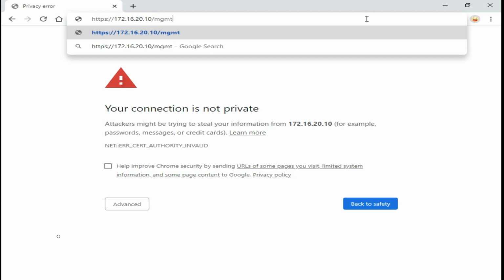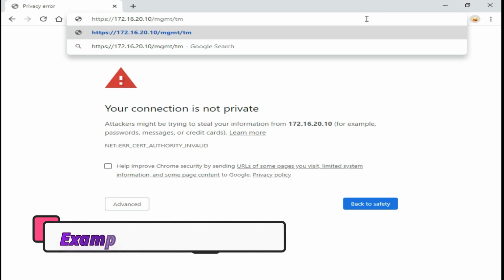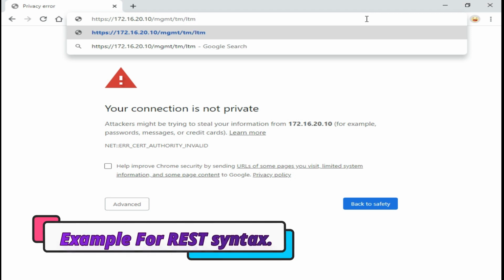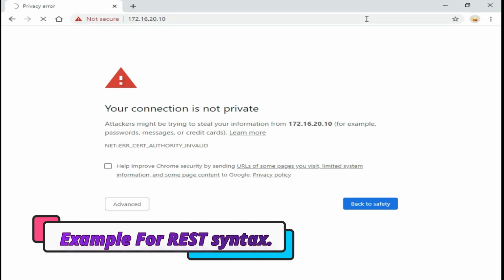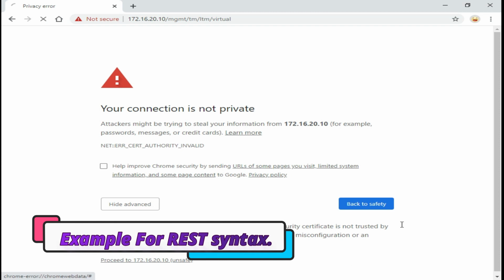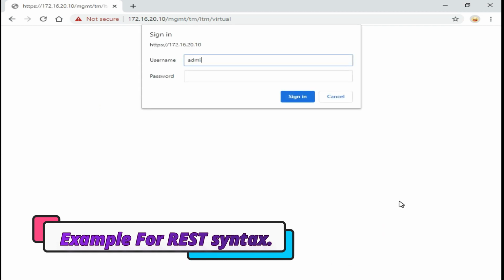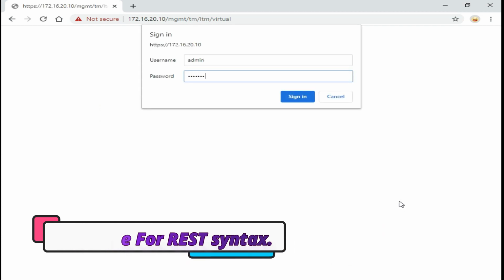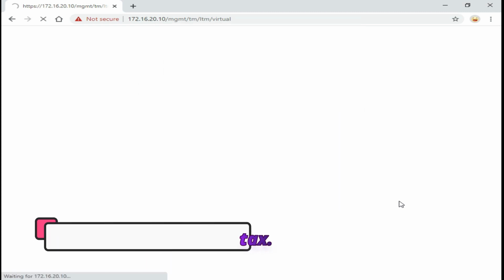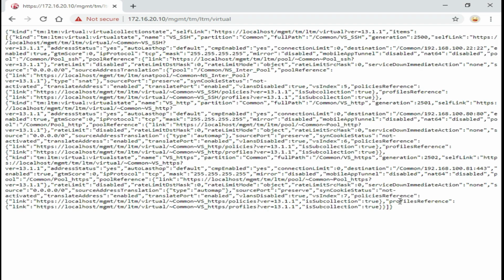So I am using management, it is a bit like your TMOS infrastructure. We go into the root, then into TMOS, then I go to the LTM unit, and then I say, open the virtual server. So it is a bit like opening your virtual server from the web. Here again it is asking for the username and password, but obviously it will be asking. Now when I provide the username and password, you will see the data is represented in another format. It will be in JSON format that appears in front of you.